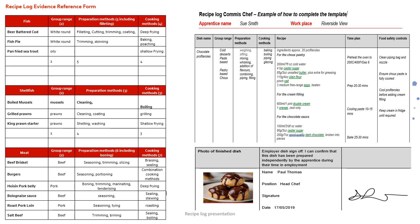On the right hand side is an example of a recipe log template. This particular one is available on the EPA preparation tool as an exemplar to show what we require in terms of content. Also on the EPA preparation tool is a Word version of the template, which is blank for you to populate should you wish to add logos and type content in. You may use any template you wish to, so long as the details of a time plan, recipe, food safety controls and a photograph of the apprentice's dish are met.